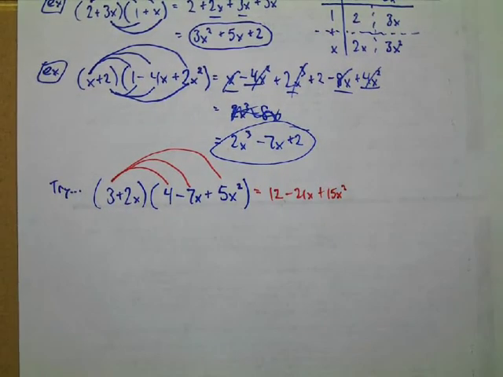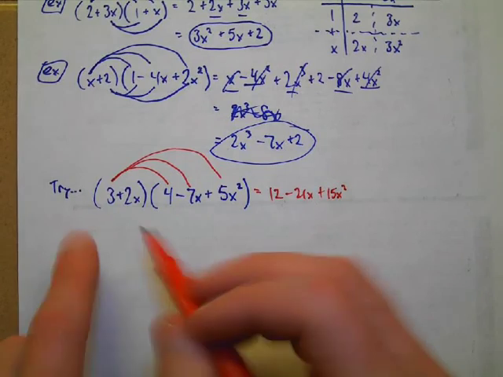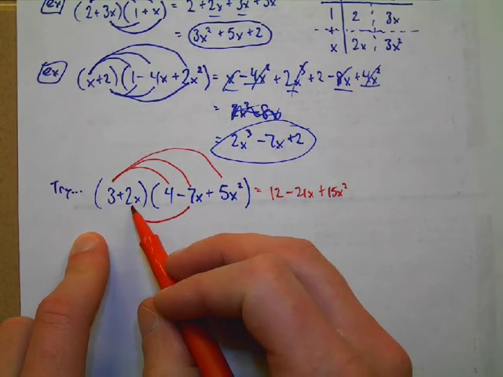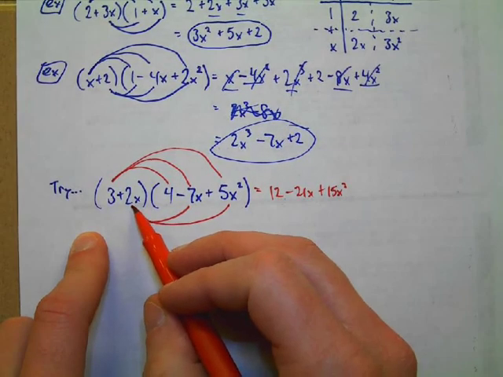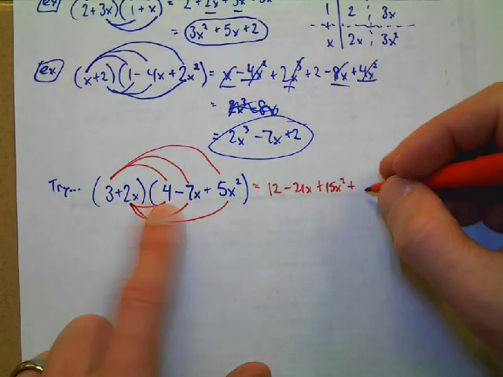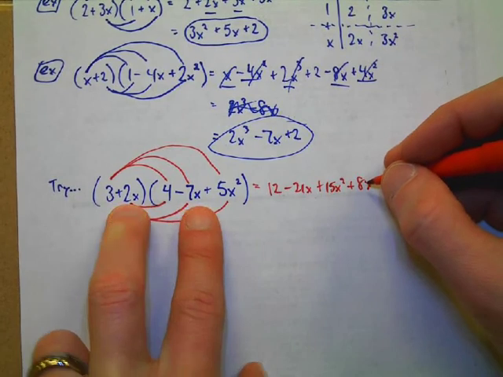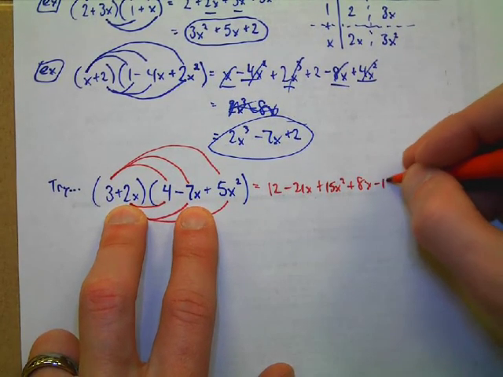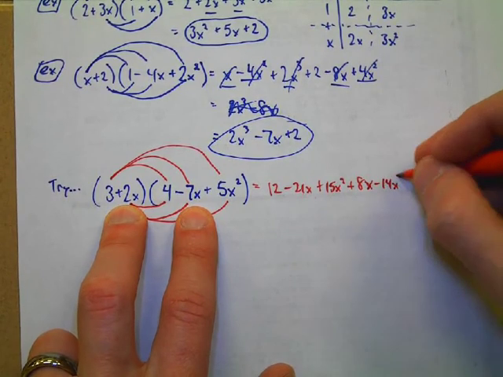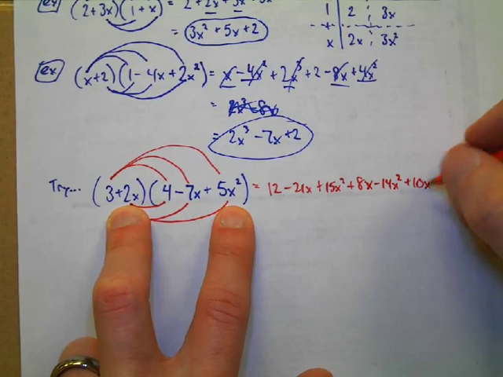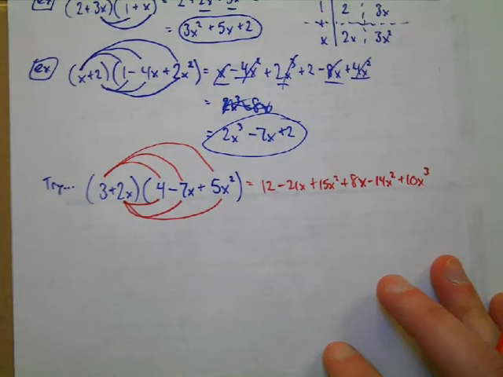Thank you, Matthew. We'll go to Garrison. And then the 2x multiplied with the minus 7x, and what else? The 5x squared. And the 4, too, right? So 2x times 4 there, Garrison, is 8x. 2x times minus 7x is negative 14x squared. There you go. That's right. And then 2x times the 5x squared. 10x to the third. There you go. Cubed, if you like. All right. And then combine like terms.